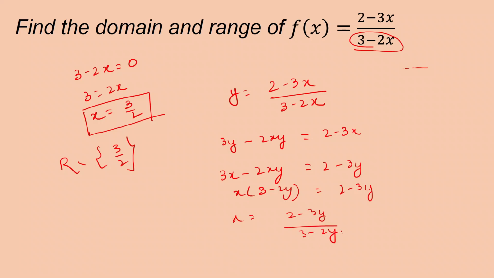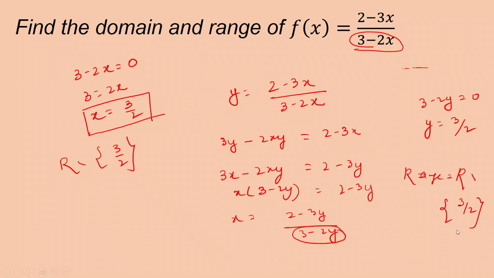Okay, so here we have to find out what are the values of y which are acceptable. So you can have all the values except for which this becomes 0. So y can take all the real values except this cannot be 0 because that's a denominator and we cannot have a 0 in the denominator. So that means y is not equal to 3 by 2. So again we are having the same range. Range is also the same as domain, coincidentally for this case. The set of all real numbers minus this point 3 by 2. That's it. The domain and range are in this case both the same.